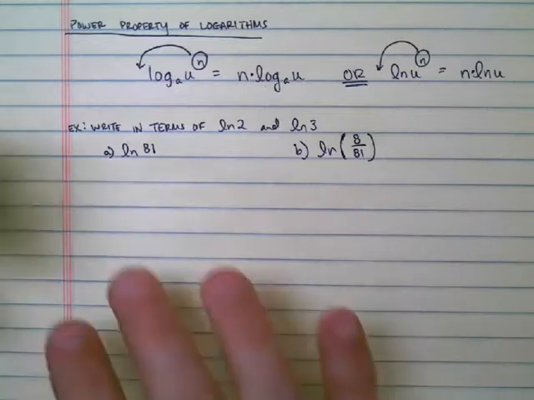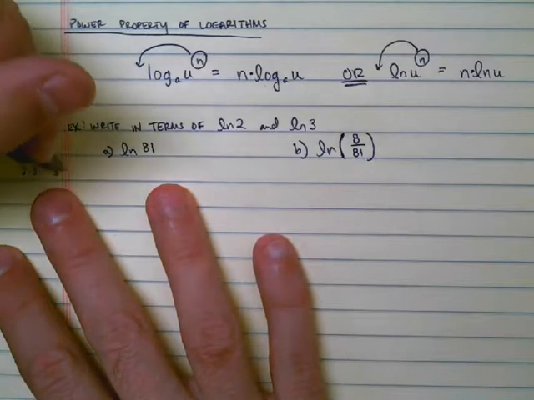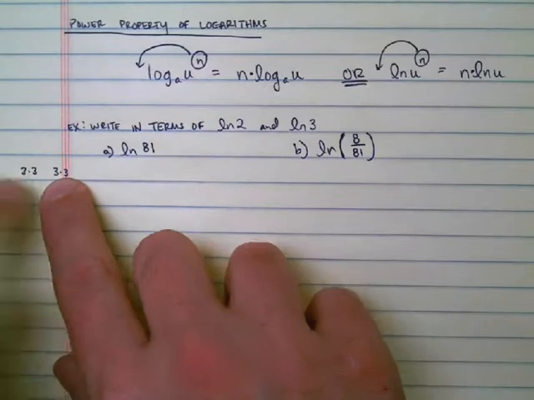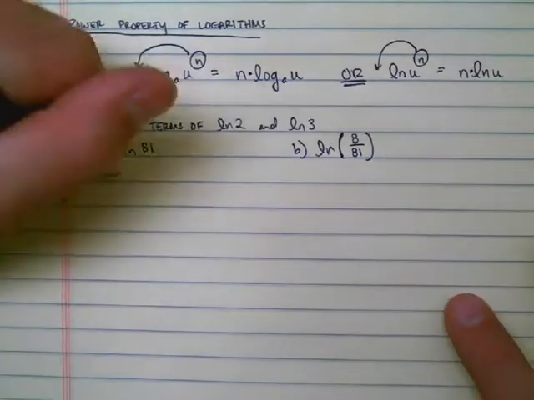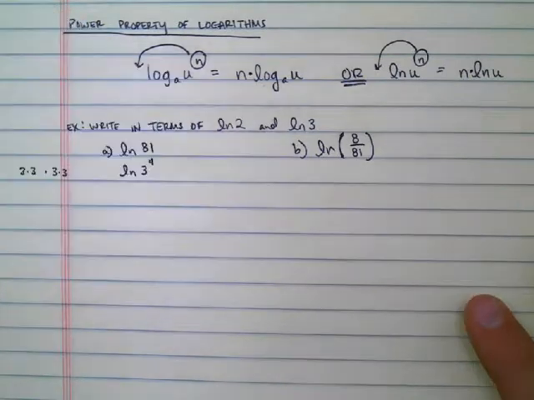Well, a little background knowledge will tell me that 3 times 3 is 9. And another 3 times 3 is another 9, right? And I know that 9 times 9 is 81. So really I have 3 times 3 times 3 times 3. That'll give me 81. So I can rewrite this as the natural log of 3 to the 4th power.